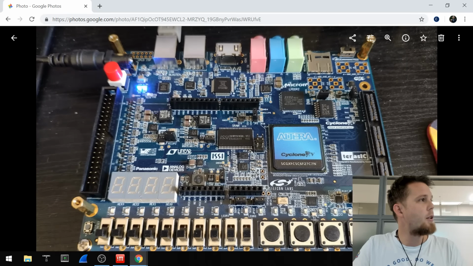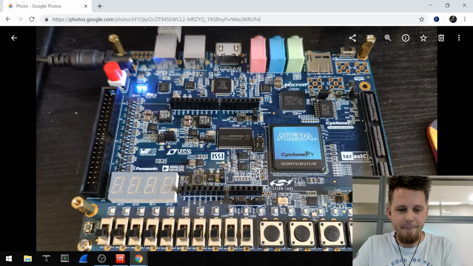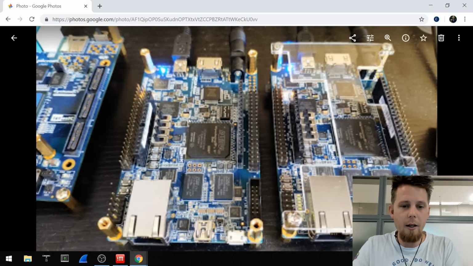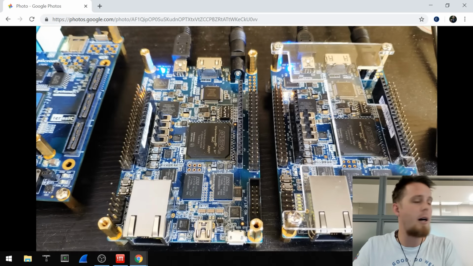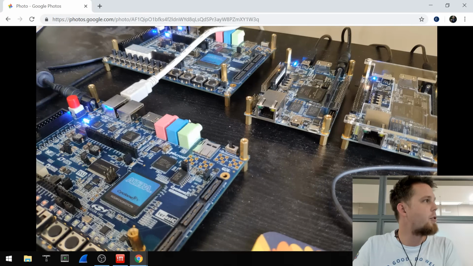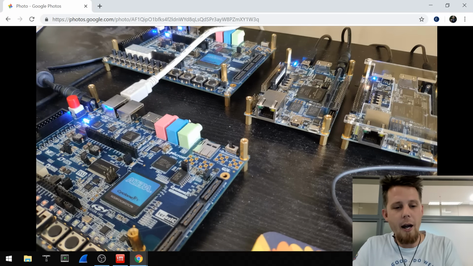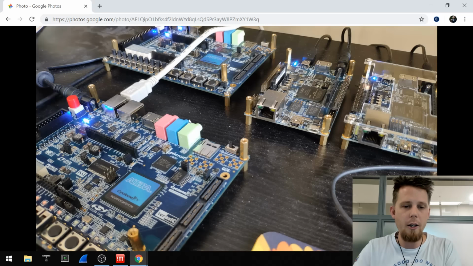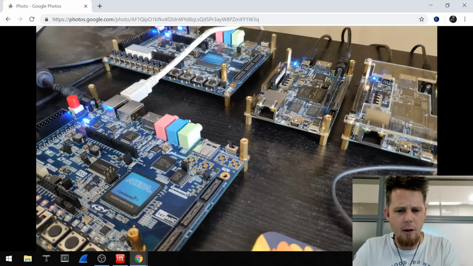Okay, so this is one of the FPGAs. These are the DE10 Nanos. And these are all 4 of the FPGAs that I have. Down the bottom left and up the top left, those are the starter kits. The one in the center and the one on the right, the smaller models, are the DE10 Nano kits.